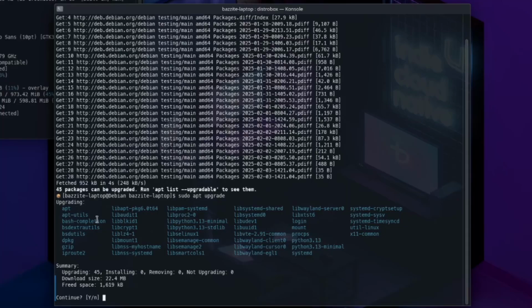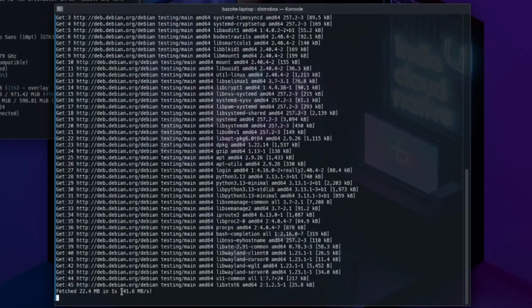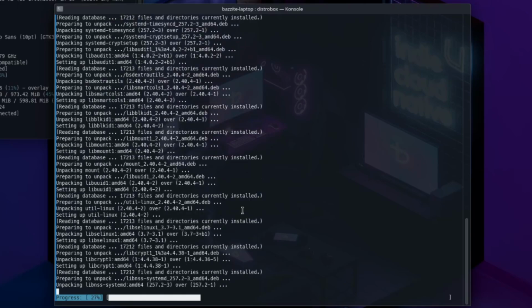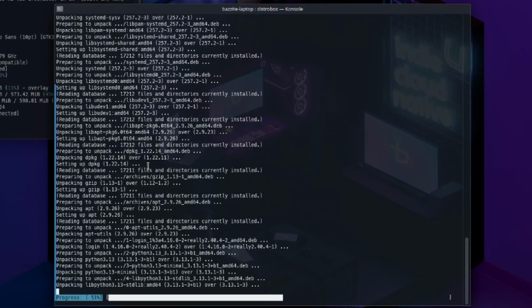And then this is actually going to download all of these different packages and upgrade them. So these are all the 45 packages I was referring to. And all I do have to do is hit Y or enter to continue. You can either type Y and then hit enter, or whichever one is the capital one is what enter is going to do. So if N was capital and Y was lowercase, if you press enter, it would default to no. So whatever the default is basically whichever one's capital. Y is the capital one, so I can just hit enter. And then it's going to download and install all of those packages.